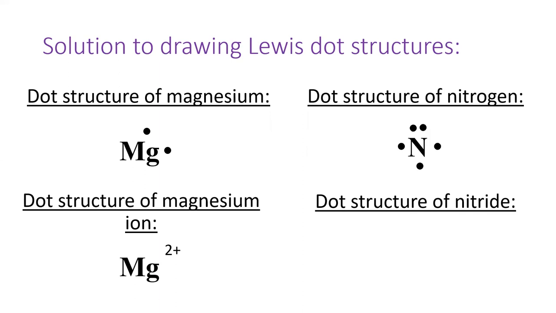Nitrogen is in the fifth column of the table. Nitrogen has five valence electrons, so we draw nitrogen with five dots around it. Two of these dots will be paired and three of them will be unpaired.